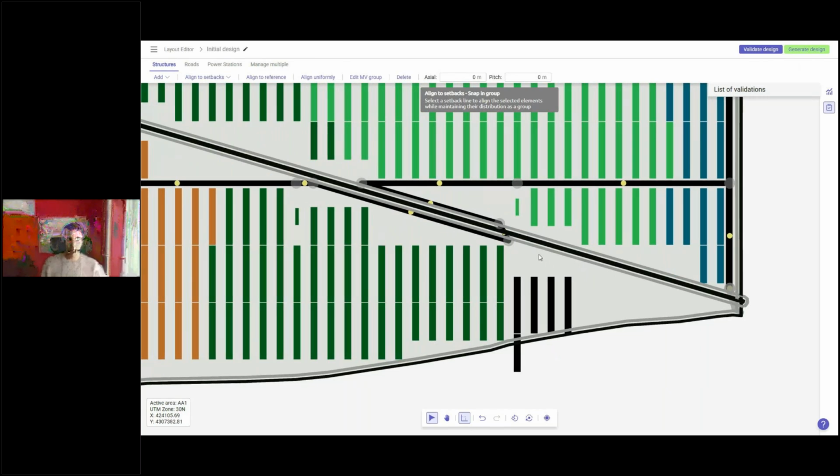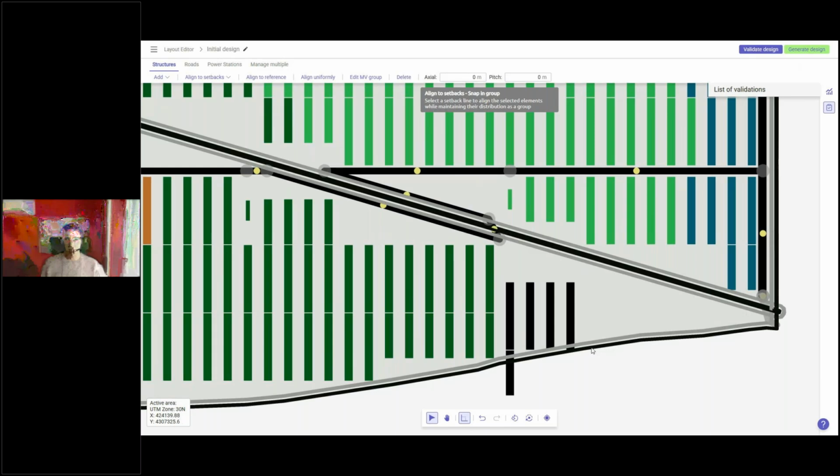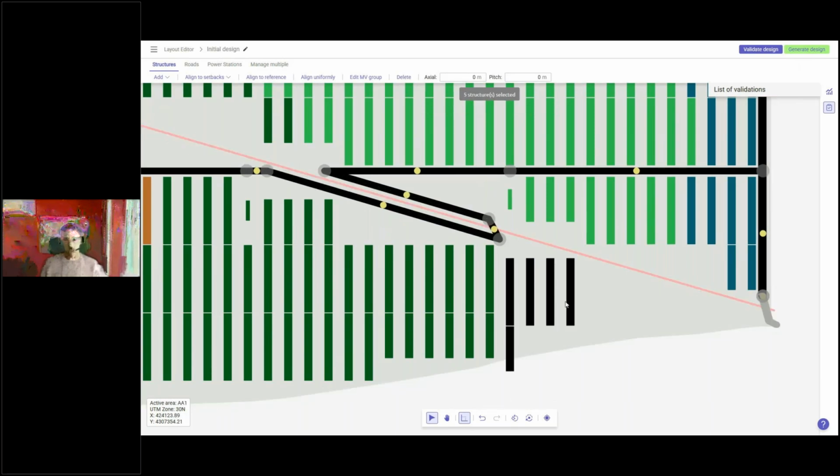Gray lines will represent the distance that we defined in the initial design between structures and restricted areas or available areas. And the black lines will reflect the distance that we define between these elements and the fence, the minimum distance. So once I click on one of these lines, we will see that all structures will be moved.